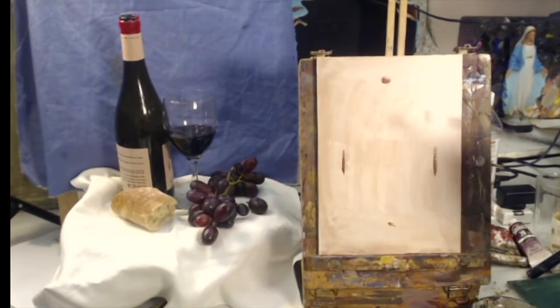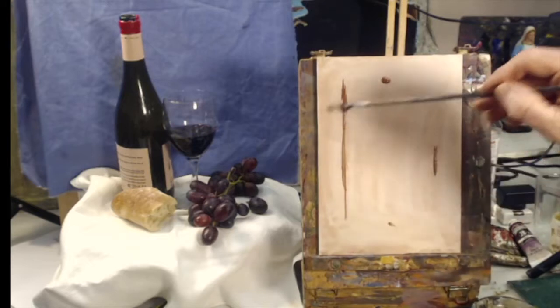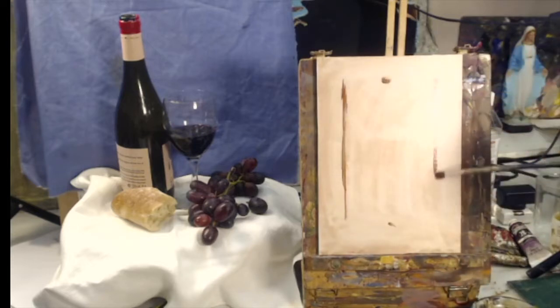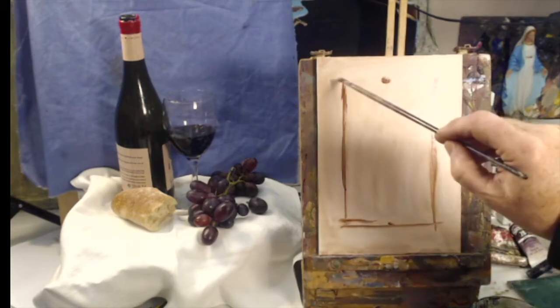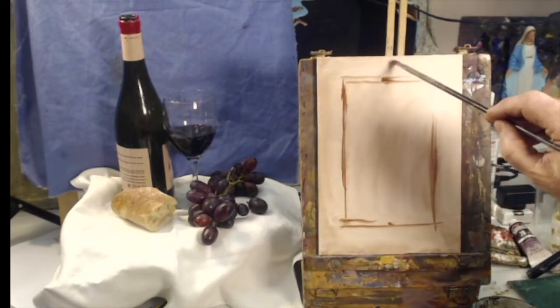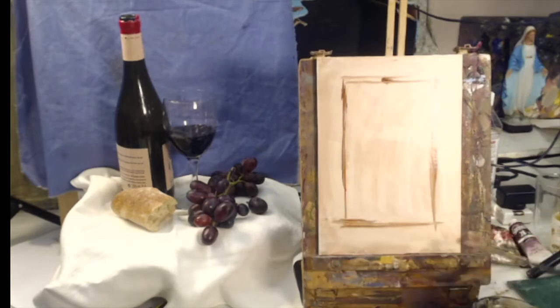The likelihood is that I'll exceed that, but let's put it in, give it a bit of air on either side. You've always got to sort of take into account that you might be framing this, and if you frame it, you'll lose 6 millimeters from each edge. Okay. So I know that the bread comes out there, top of the bottle comes out there.